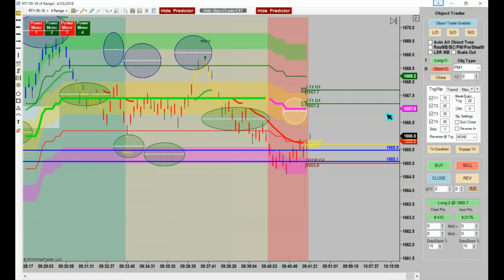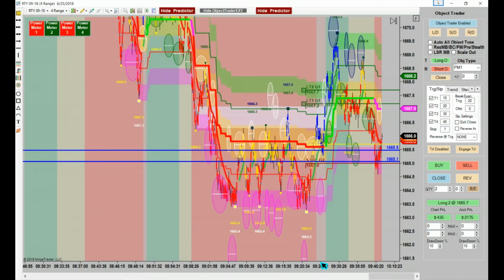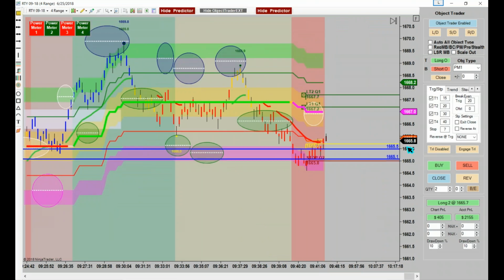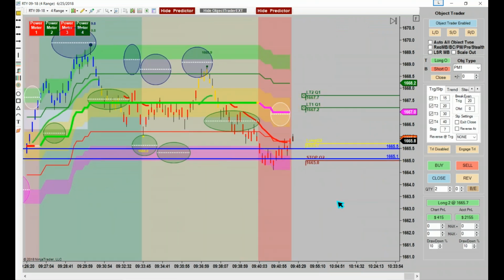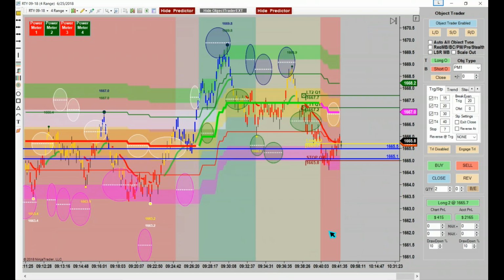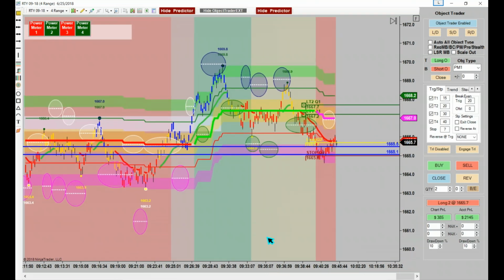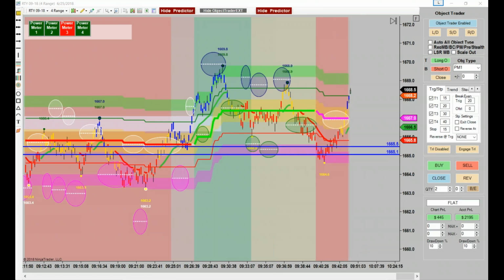Now, another one that you can look for, by the way, if they don't take out previous lows, does that look like a short to you? It doesn't to me, actually, because all they did is come down and check support. Okay? Everybody see that? Let's try to do this in the room in real time tomorrow, just like we did today, and see if we can get some very, very nice trades. This is either going to stop me out or it's going to give me a profit. There we go, got profit. Everybody see that? Pretty good way to trade.